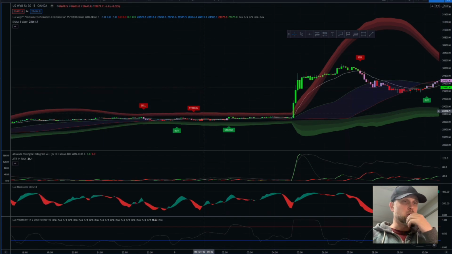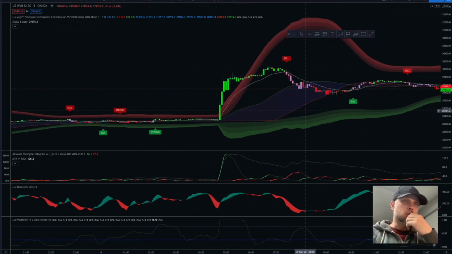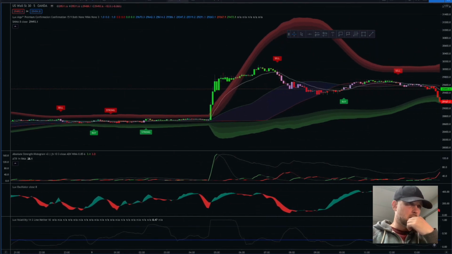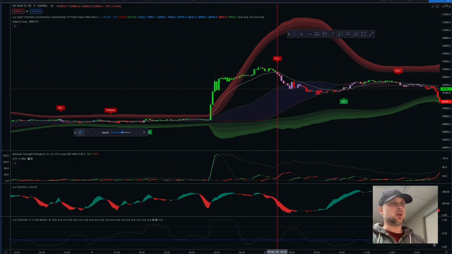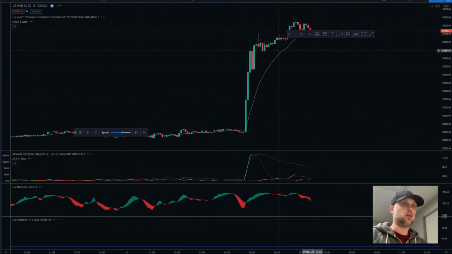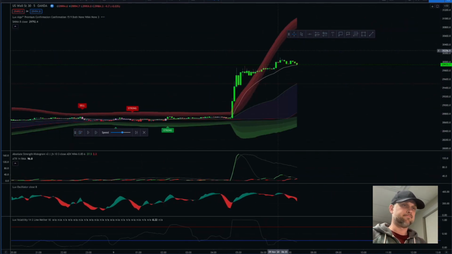There I am. Oh, you know what? We better not trade this. That's when the vaccine announcement came out. So let's start after that, because I've already back tested that myself just to see whether or not my strategy would have caught it, and it did, and it caught it beautifully. But it happened at a time of day that I don't typically trade, so we're not going to worry about it. We're just going to take it from here.